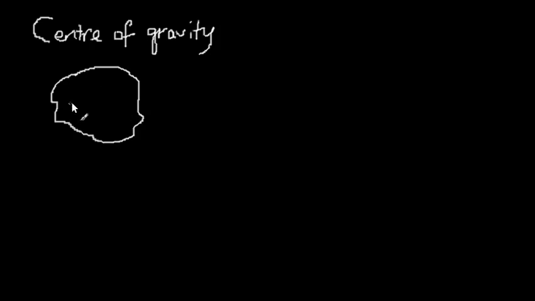If we think of an object like that, it has weight, and the weight, of course, comes from every point in the object, right? Every little bit of material in the object has some weight. So that part has some weight, that part has some weight, and so on. Now, the idea of the center of gravity is that the overall effect of all these little weights from each part of the object is that we can think of them as if they are all acting at a single point.